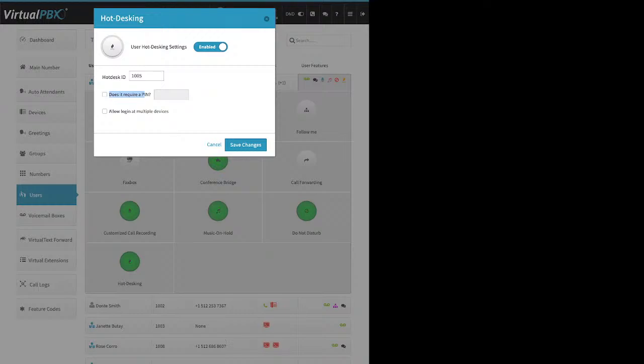All right, end of the workday, pick up the phone, hit *12, enter my hot desk ID, and now calls are not going to be sent to this phone. Next time I come into the office, let's say that's Friday, someone's already at desk number 2. I say, hey, good morning. I sit down at desk number 4. Pick up the phone, *11, enter hot desk ID. Now calls are coming to me at desk number 4.